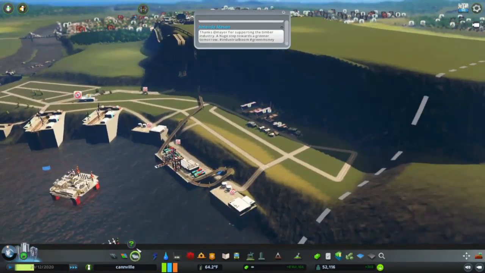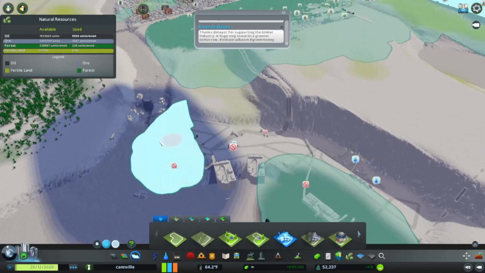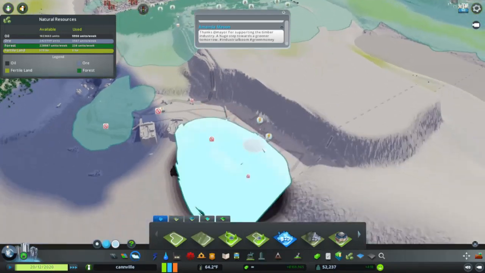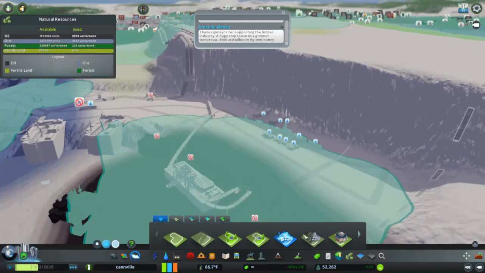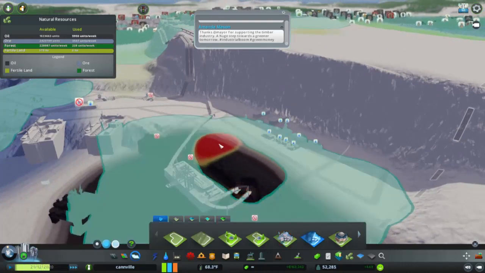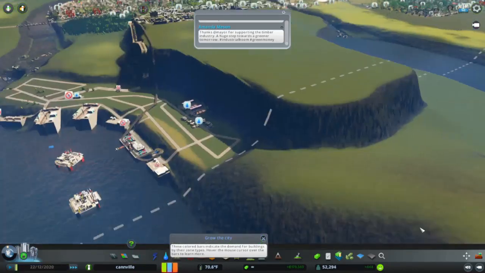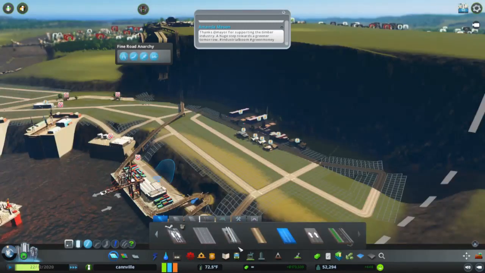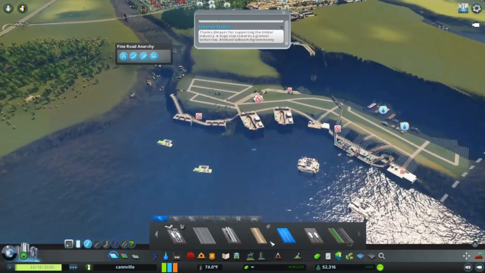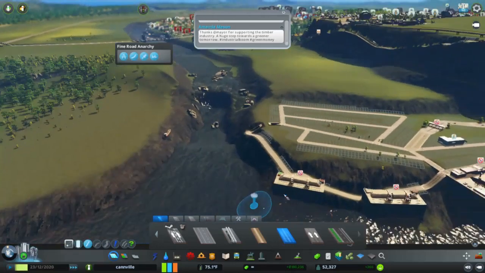All these buildings are turned off. This little bit right here needs to be normal. Now it's probably pretty easy to get it done.